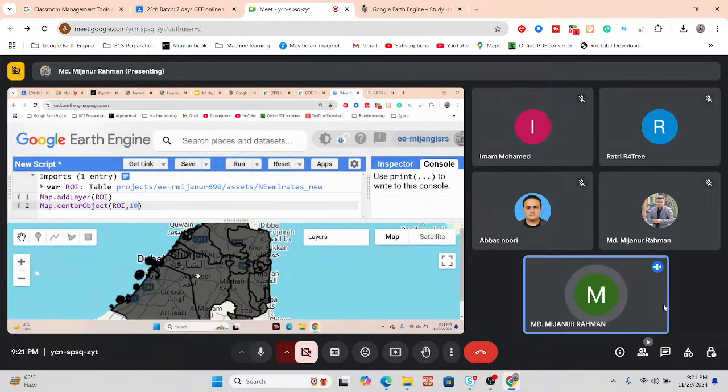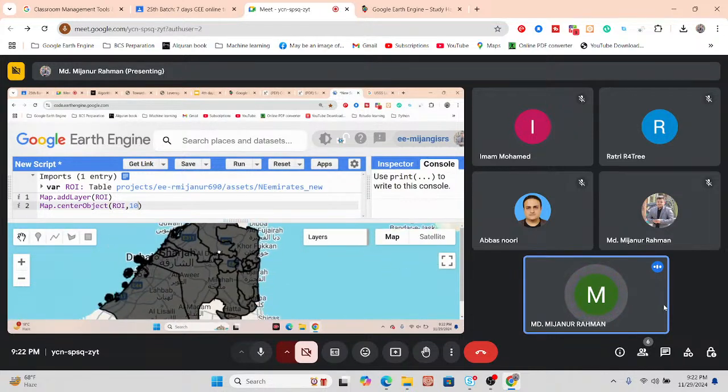We also identify these urban heat island places, as well as the urban thermal field variance index. So basically, what's the impact? Where is the high impact of urban heat island, and where is the low impact? We also monitor using the UTFVI index, mainly the urban thermal field variance index. So I'll try to explain all of those one by one. I hope you can easily get the idea.